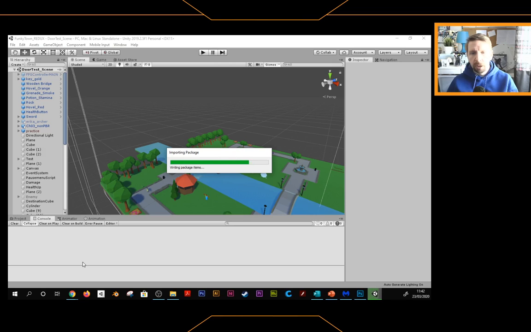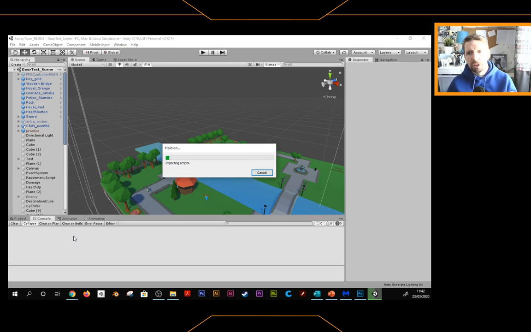So if we import that, you'll see that it whizzes through. It's right in the package items, and we'll hopefully just drop in, and we'll see if we can see that level 2, so that you've got an idea of what you're looking at. It shouldn't take too long if it's adding new stuff. If it's the first time you've done it and you've got a lot of files, then it will take a while. So don't worry, it is doing what it needs to be doing, but it will take a little while to go. And obviously, depending on how fast your machine is, and how your setup is at home, that will have an effect on everything as well.